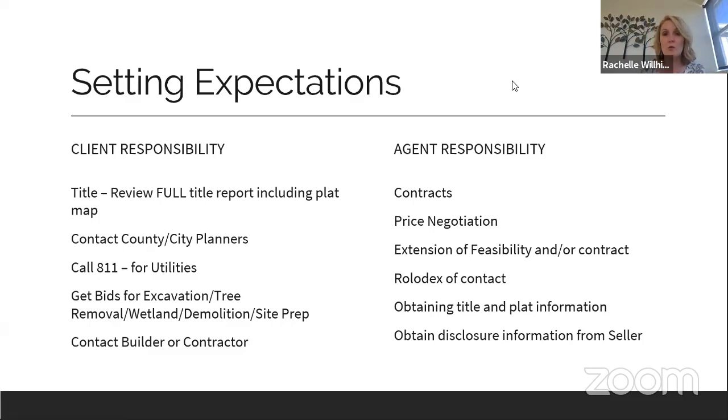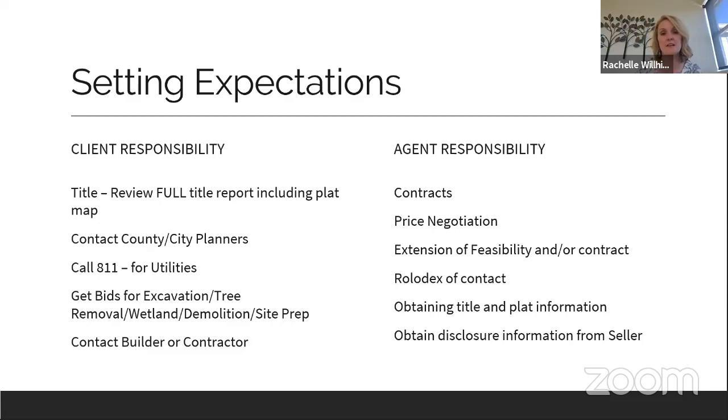They've called me, and they work with another company, not with Best Choice, saying, oh my gosh, can you believe what this real estate broker did to me? They basically say that they let their feasibility waive, and then they bought this piece of land they couldn't develop. They couldn't even do anything. And that's because they just let the extension lapse on the feasibility, and now they're obligated to purchase. And so a lot of that vacant land gets churned. What I mean by that is they actually buy it, and then they may hold it for a year or two, and then all of a sudden it comes back on the market.